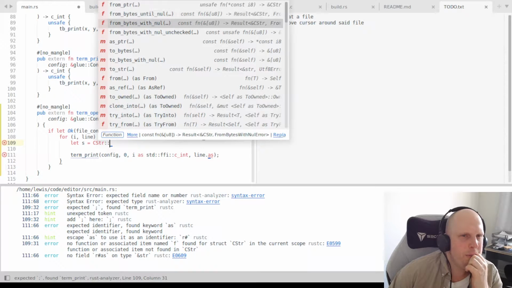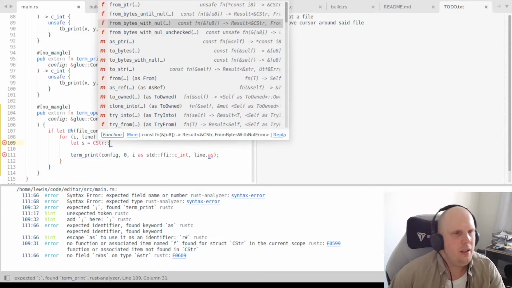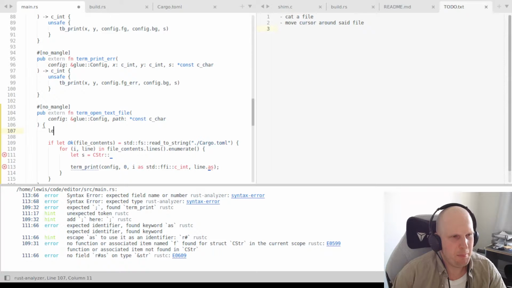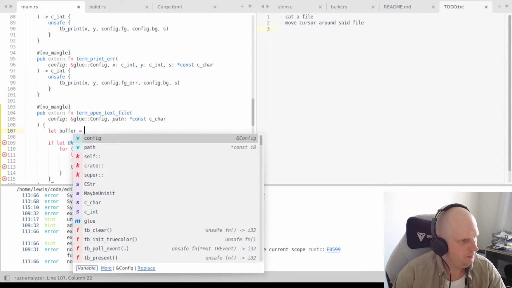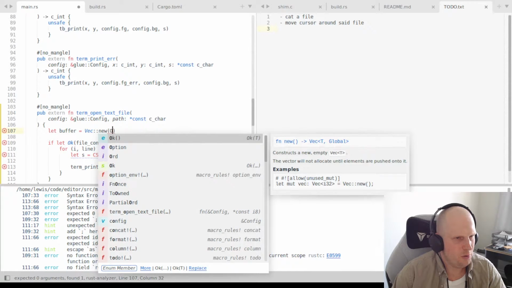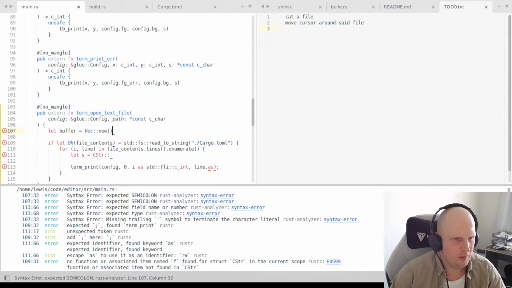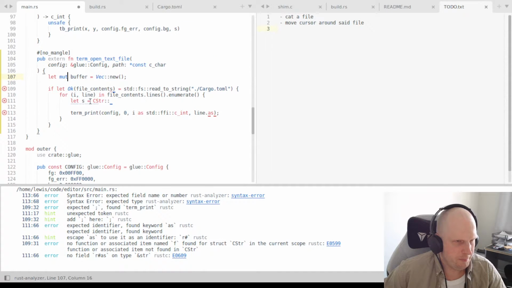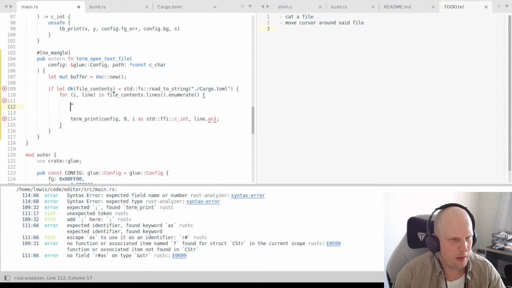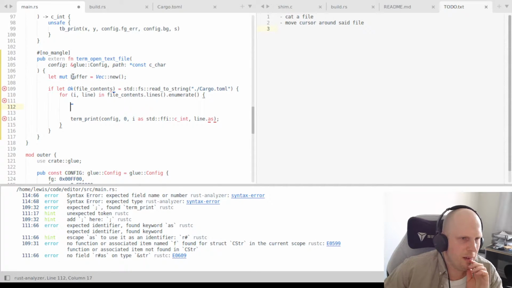Like if I go from... how do I do this? Do I have like a buffer up here? And this is like Vec new, mutable buffer. I don't know if this is crazy, we'll find out. So we've got a mutable buffer. We get a line, how do we give it a type?